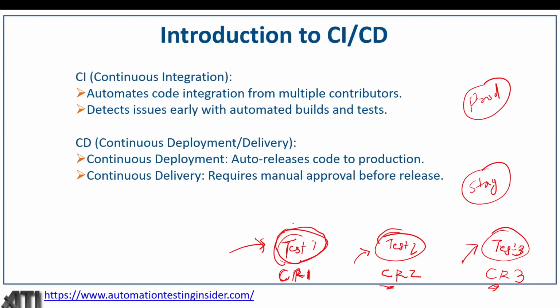Now all the code is working fine. Now we'll integrate the code into this staging environment, right? This one also will push the changes here, and we'll merge the code into the staging environment. Now we'll make sure that all the integrated code is working fine or not. So whenever we push the code, we'll make sure everything is working perfectly fine or not. So how are we going to verify that, right? That is nothing but the continuous integration process.